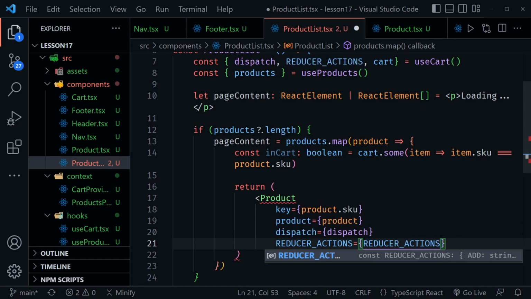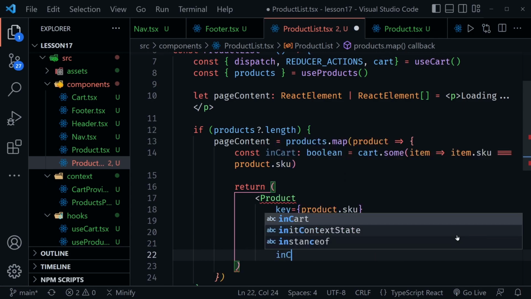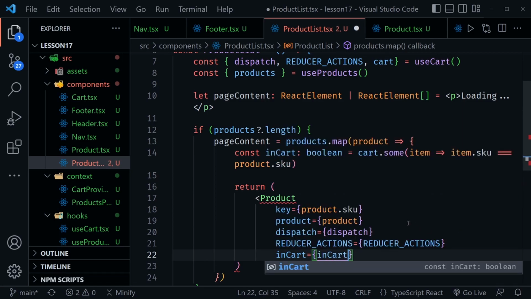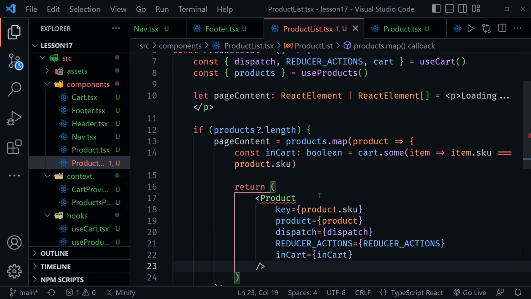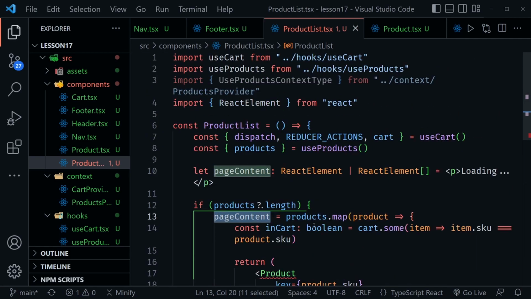Now this product object is something we will have to deal with if we're talking about optimizations. And then inCart is a Boolean here, and we'll just pass down the inCart value as well. Okay, after that, we still need to close the Product component. We've done that, and now this is what is being returned for each product as we map through the products here and create the page content. Now we do have the squiggly line, of course, because once again, these props aren't really matching up, and it looks like we didn't import Product yet at the top. So let's do that as well.